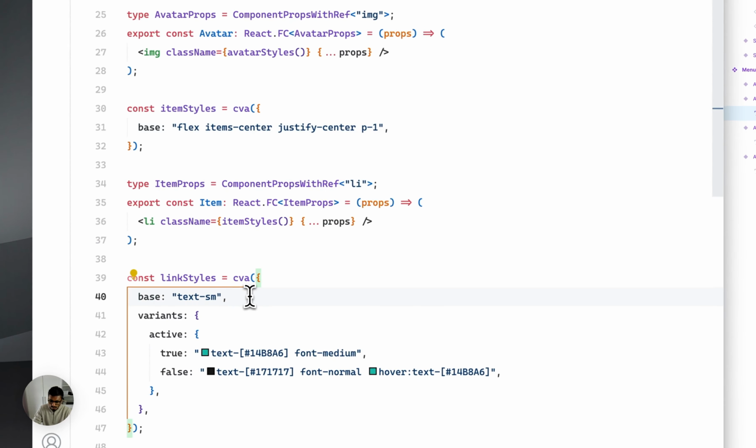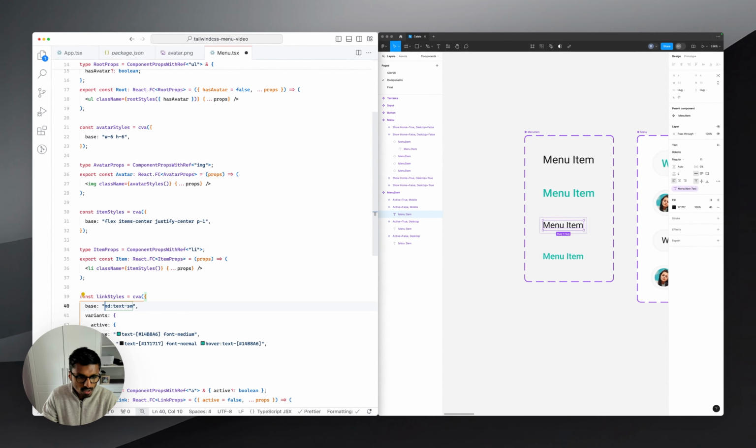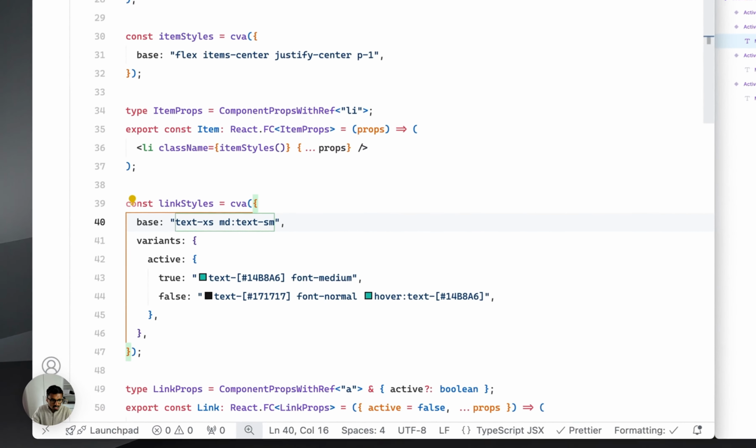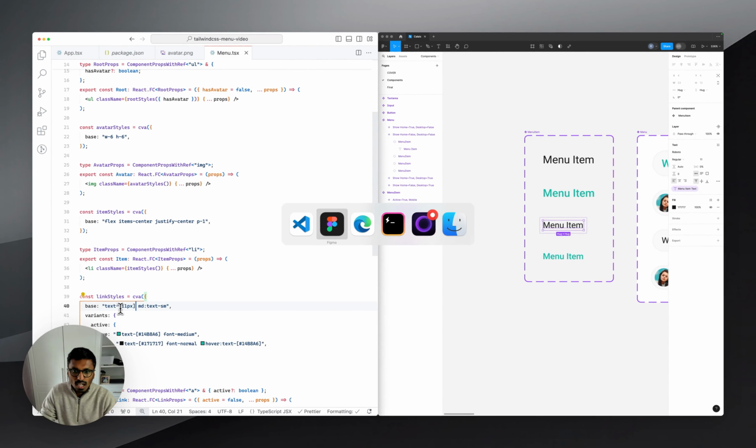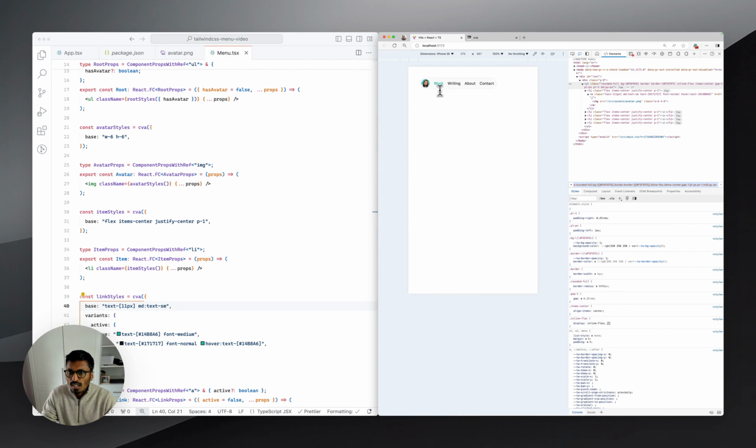So we started with this, but we're going to have this for medium size, and then we will have text XS, which should be 12 pixels. I'm gonna change this to 11 pixels to match what we have in the Figma, and there we go.